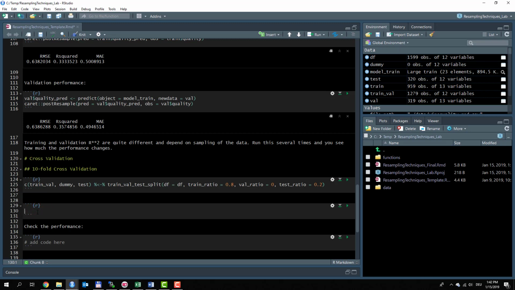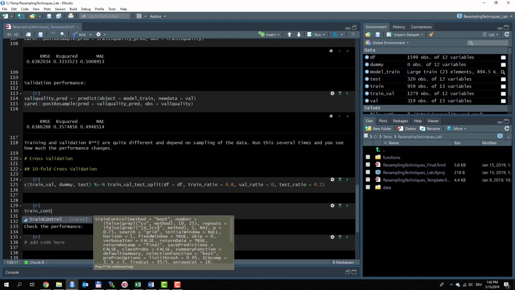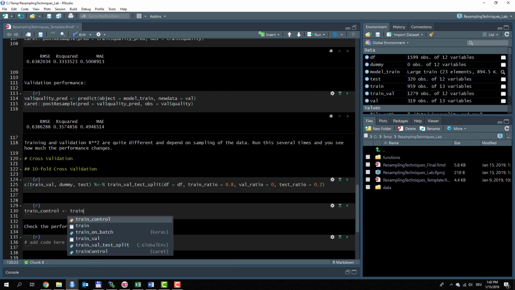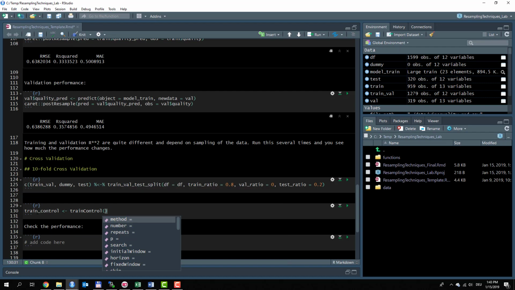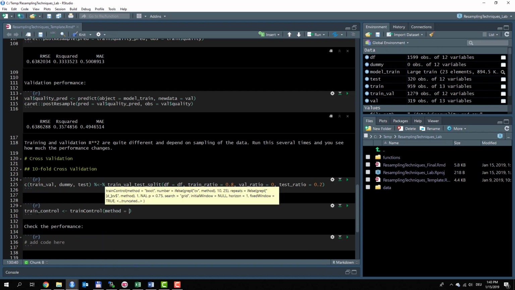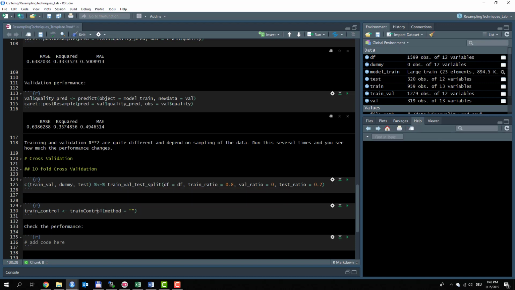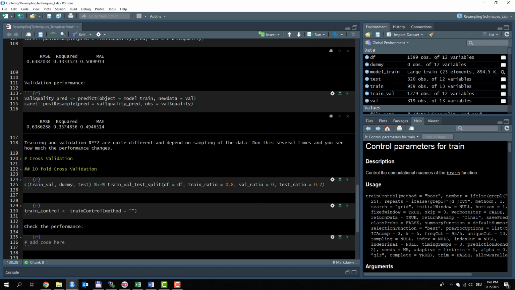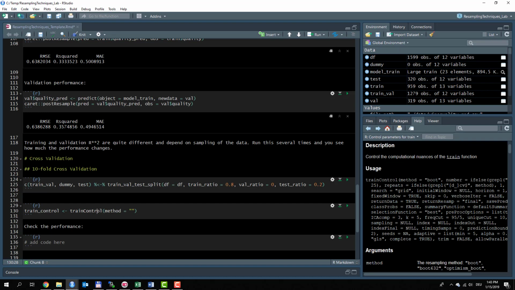Now we come to the modeling part of cross-validation. And in here we can define an object called train control, which is a helper function. We call the function trainControl because in here we can specify many different parameters that define the splitting of the data, which resampling technique should be chosen, and all this is defined in this trainControl method.